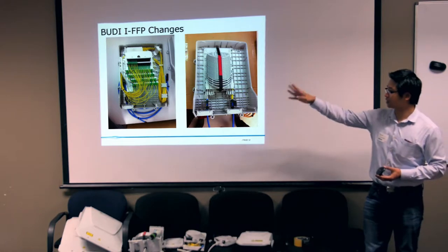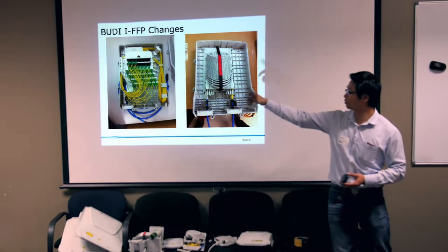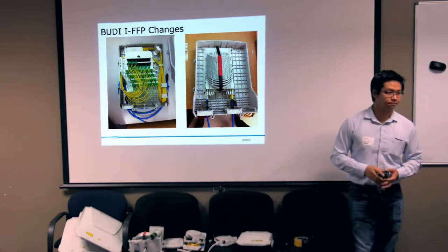Basically, this is just to show you the changes between the Moody I-50 from the connectorized version to the SPICE version.